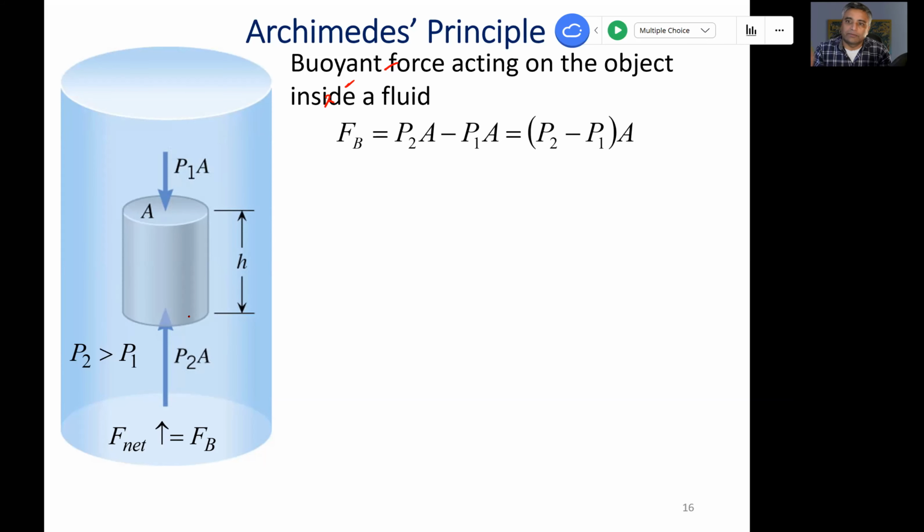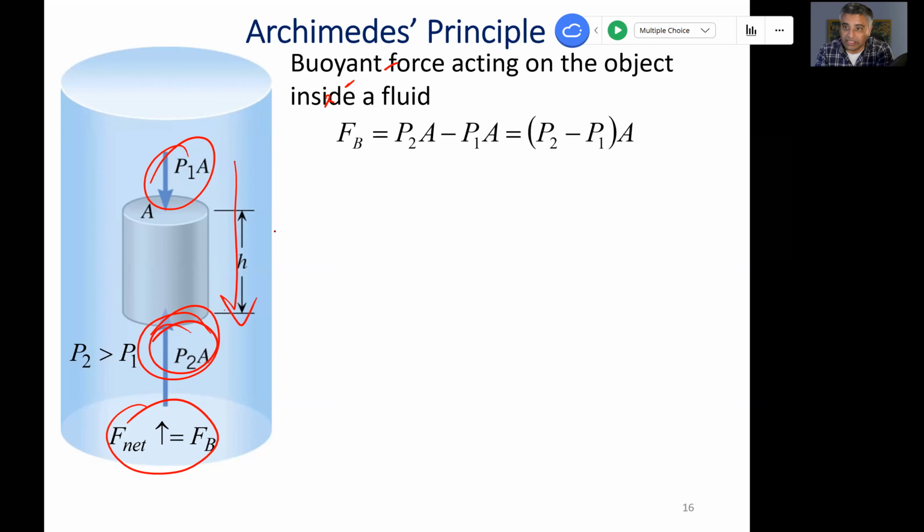Because of water versus, let's say, air or some other fluids, we want to look at the relationship between pressure and density, okay? So here, the net force is going to be the difference in force between this and that, and we know the force is larger going down because the pressure is larger. Same area, larger pressure means the force is going to be larger.